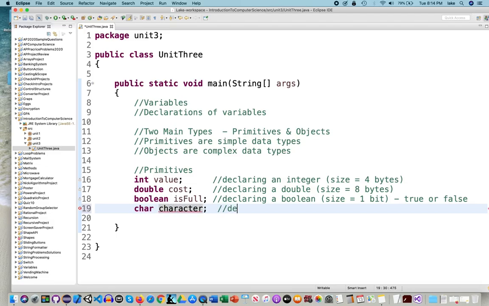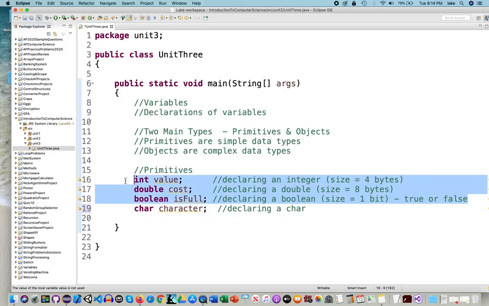So we're declaring a char variable. I'm not going to worry about the size of this right now, so I'm only going to hold you responsible for the first 3 in terms of what size the variable is. An integer has a maximum size in memory. If you want to figure that out, just do 4 bytes, 32 bits, put a 1 in every spot and figure out what that number is. A double has 8 bytes, which is much bigger.